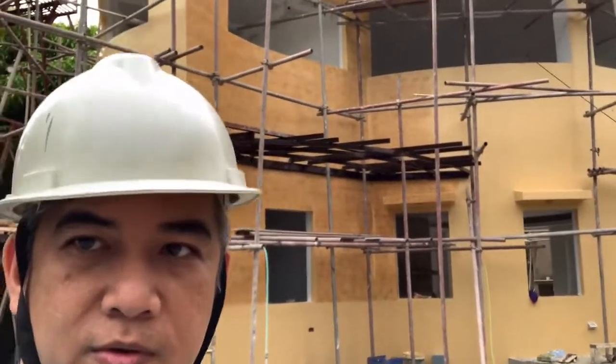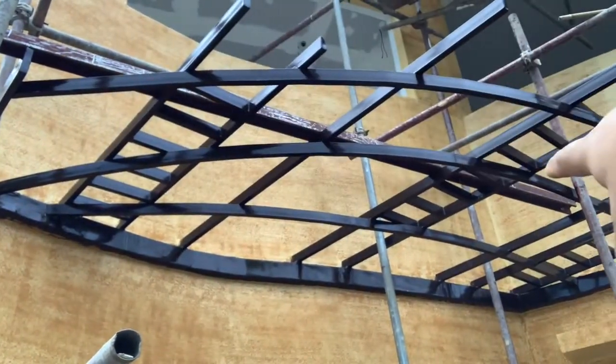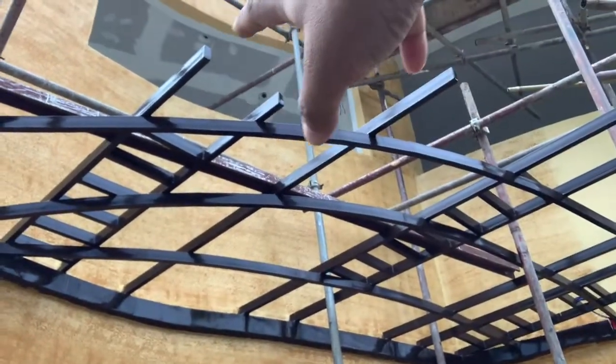Hi guys, we're doing the final paint on the exterior. So this is it. The original was this color, but we tried to achieve this one. So we put first the base, then we did the top coat. It's brown. Like spray, oh. It's like spray, but it's not. Okay, guys.